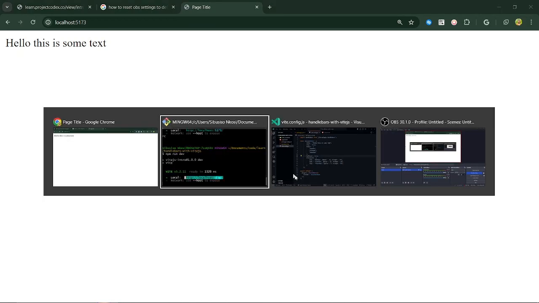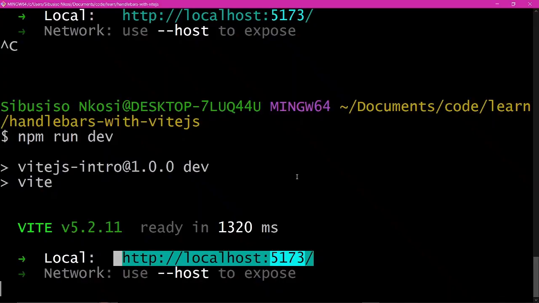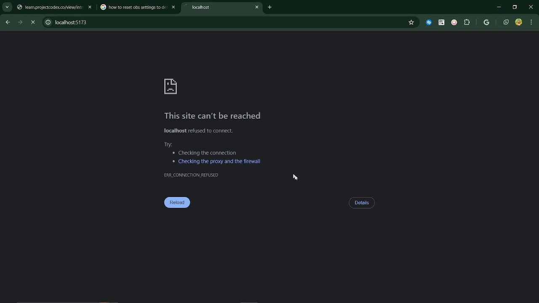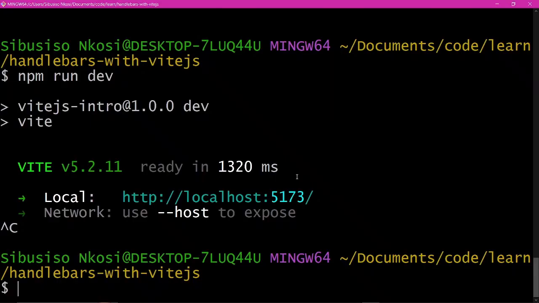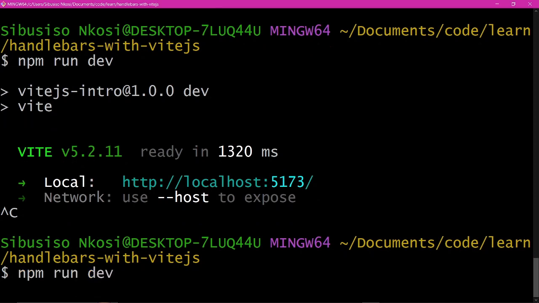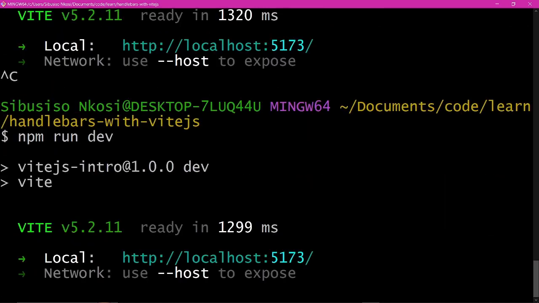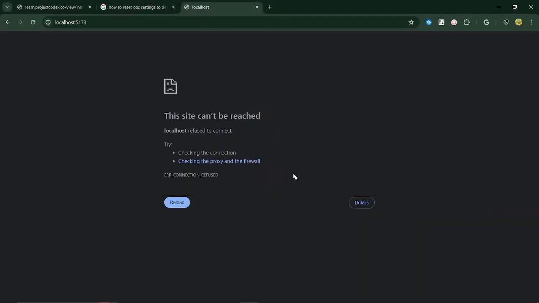Check. So that's because if I close my server and I refresh, it will say this site can't be reached. So go to your Git page and run the command again. So everyone is getting the... Oh, okay.